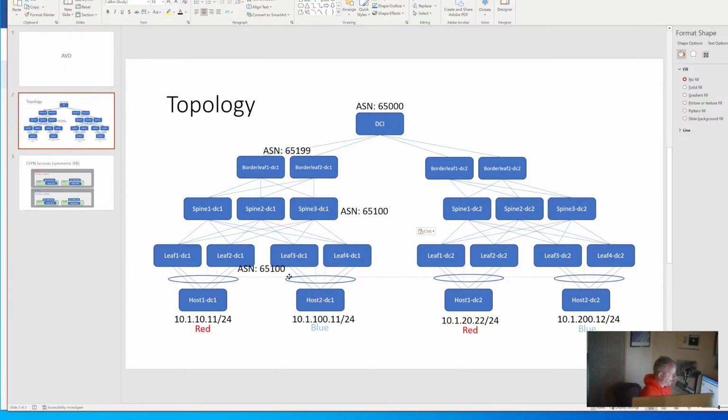And then one of the cool things about AVD is that we can give a range of ASNs and it will automatically assign them. And then we're going to do the same thing over here. Kind of keep the same numbering going on. The third digit's going to represent the data center. If we wanted to use 4-byte ASNs and as.dot notation, we could do that too, but I'm a little lazy right now, so we're going to do it this way.